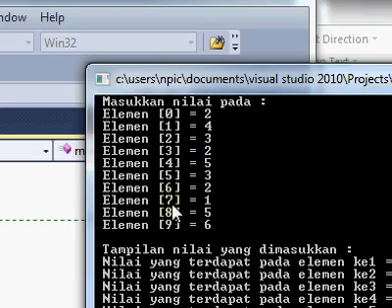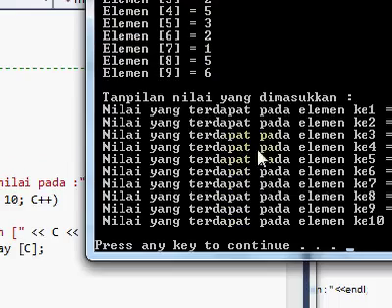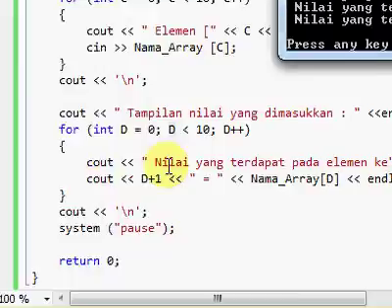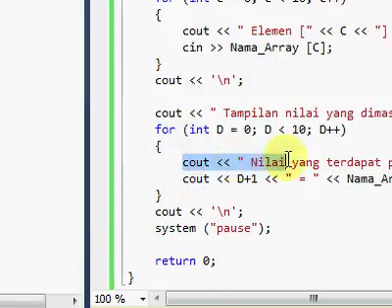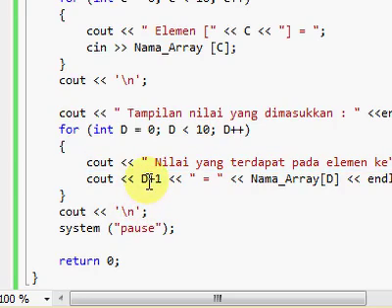It means 10 indexes. This is a value, and this loop prints the statement d plus 1.